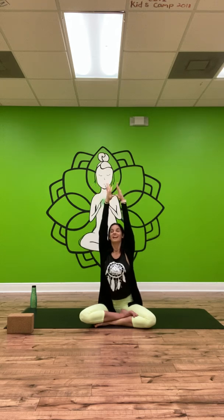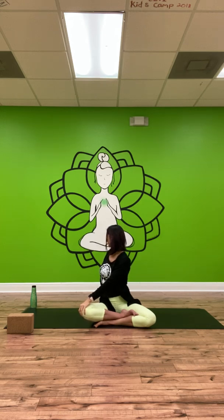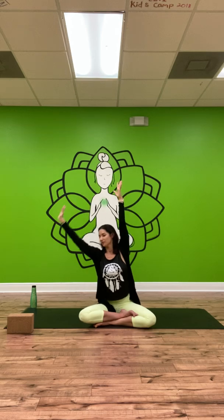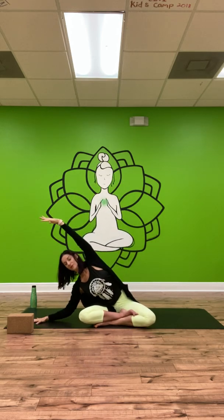Inhale, back up overhead, reaching long. Exhale, twist opposite direction. Inhale, reach back up overhead. And then exhale, drop that right palm down to the floor or the forearm or that block.